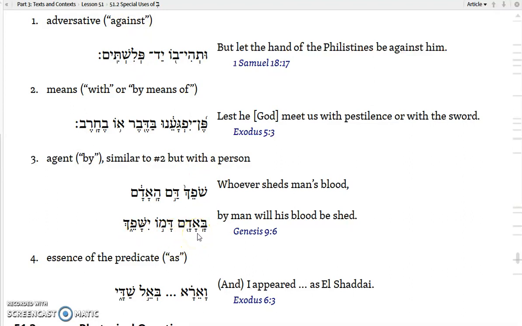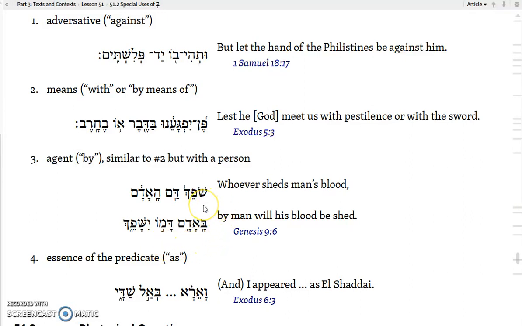In other words, you're changing the meaning of man. Man, first of all, is the murdered, but Adam in the second would be the murderer. Against that man, his blood will be shed. It doesn't say the agent. That could be God. Those who are opposed to capital punishment often look for that kind of interpretation.